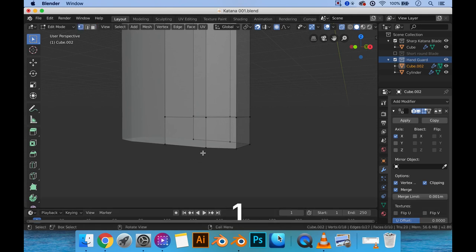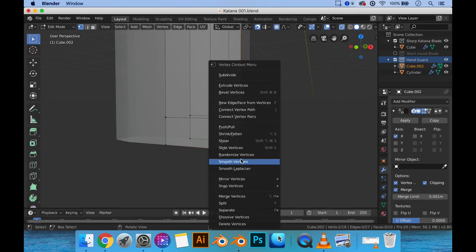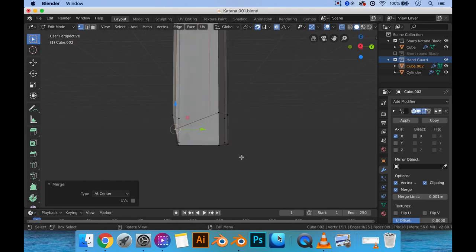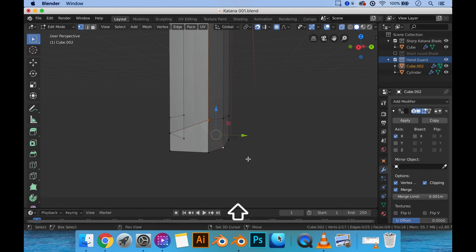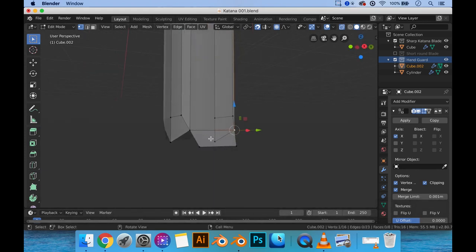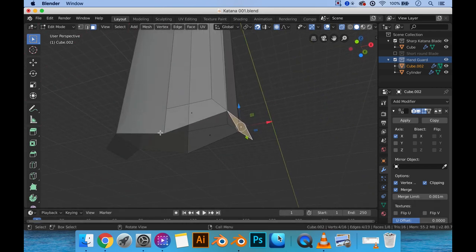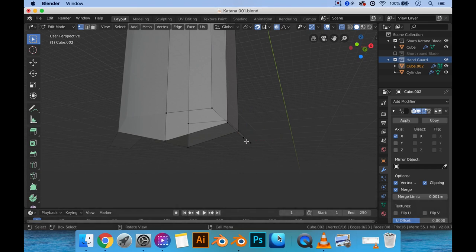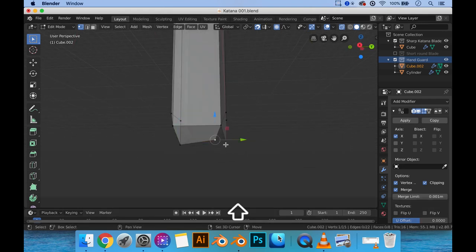I'm going to go into vertex mode. Let's grab these vertices and merge them at the center. Now I can do the same thing to this back end as well. Let's just Shift R, and we don't need this face right here. Actually, in fact, you can just grab this and merge it over here. I'll grab those pieces, Shift R, and merge at the last point. Sort of cap this off, Shift R.